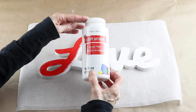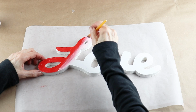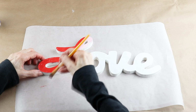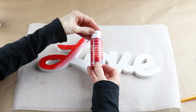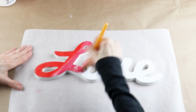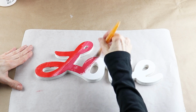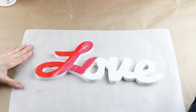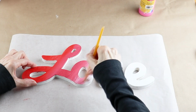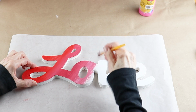Now that I'm done, I'm using my white acrylic paint. I'm adding some to the red paint, and as I'm working back and forth, I'm pulling it towards the rest of the L. I'm now using my cherry cobbler paint and blending about halfway onto the O. I'm not being super fussy, I'm just moving my paintbrush back and forth, blending the colors together. I'm now adding on some white paint and blending the colors, pulling it from the O slightly onto the V.